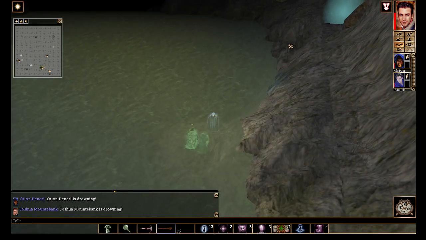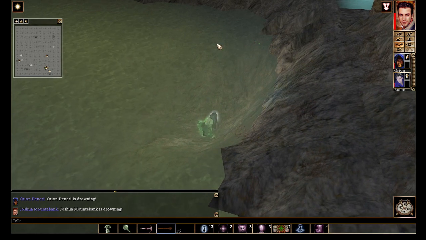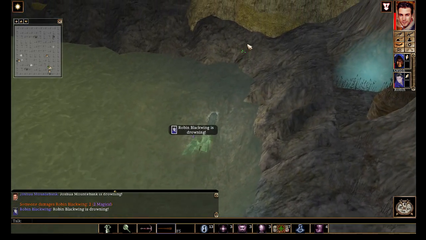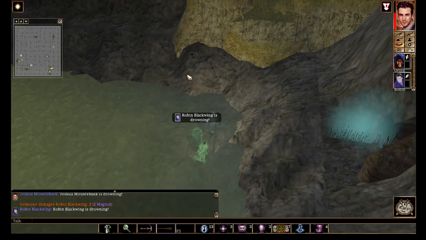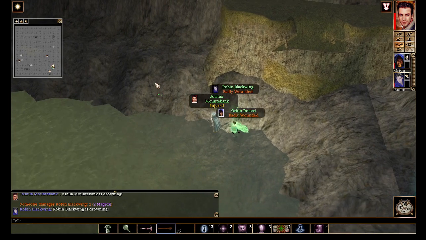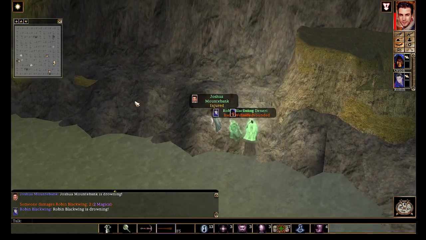Okay. Okay, back up to this way. Yeah, I know. We're drowning. It's okay. Alright. So far, not much good. But I want treasures, so we're gonna look. And there might be food. Will there be? Probably not.